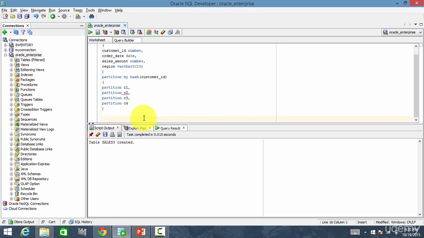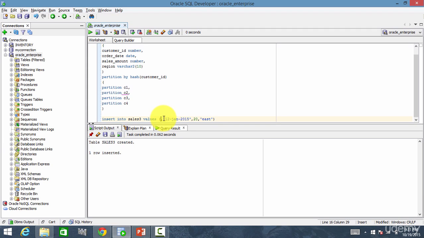Now let's insert some data. Insert into sales3 values 1, 12th January 2015, 20, east, and insert the data and commit.